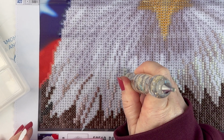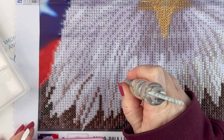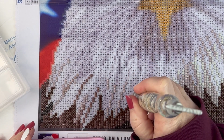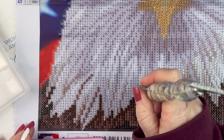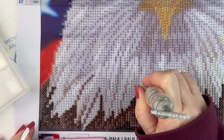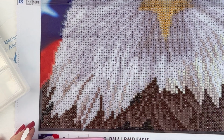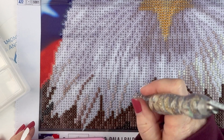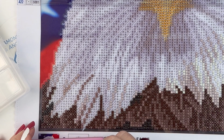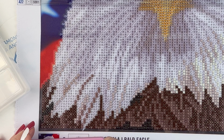So I am looking forward to Black Friday sales, although I don't know how good they are going to be because everybody's already having sales before Black Friday. I know there's at least a couple of diamond painting companies that are having pre-Black Friday sales. And I have permission to buy some diamond paintings. I don't want to spend all of my money before the really good sales get here. So we'll see. Like I said, I've got my eye on some kits.